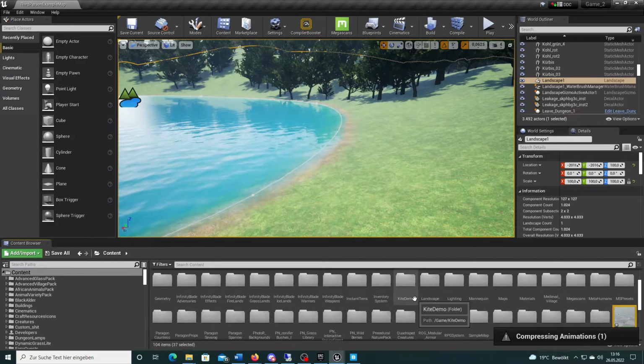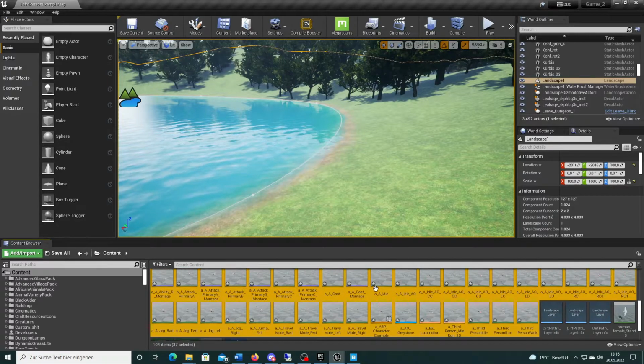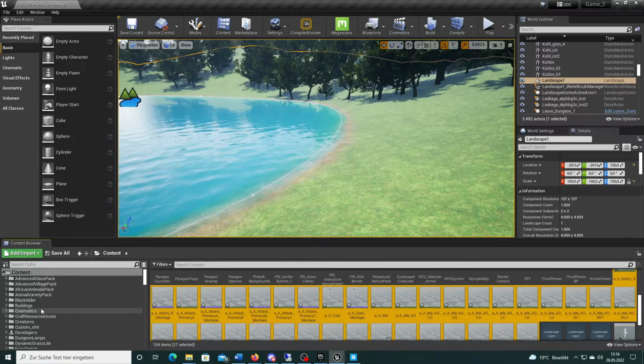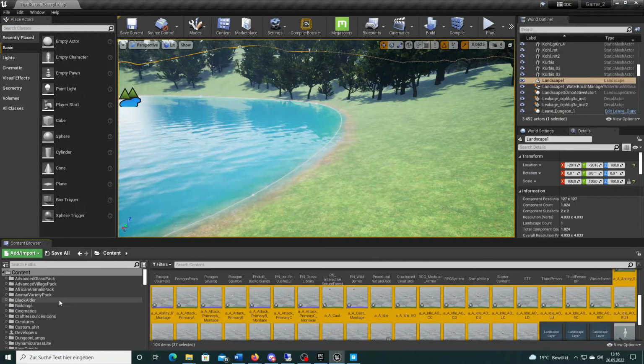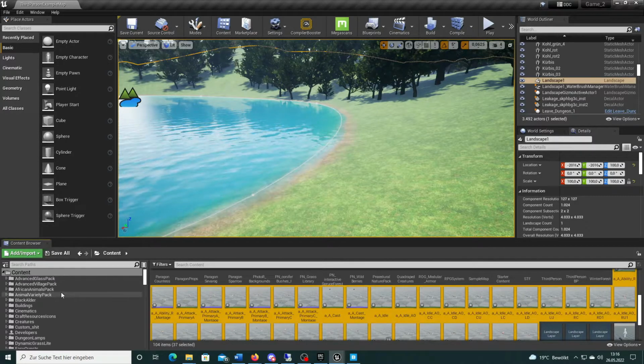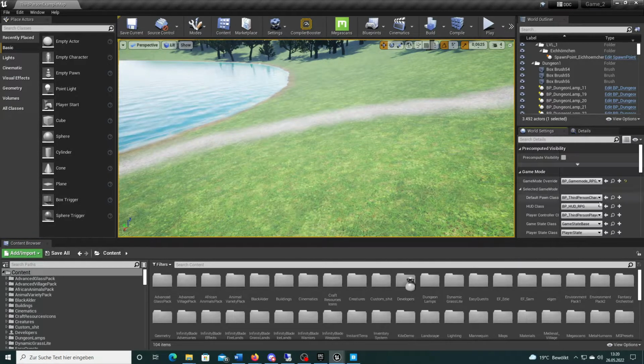And we have our retargeted animations. Now we can go to the character and update the third-person player character. So let's change the third-person player character. You can go to world settings and choose it with this button, or choose it over there, it's the easiest way.